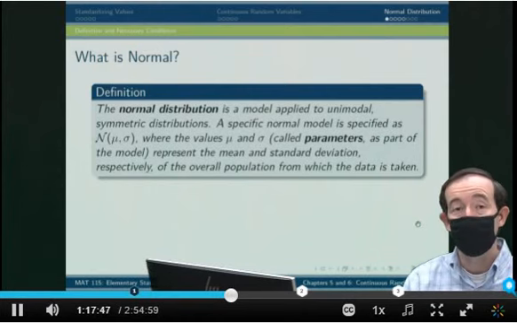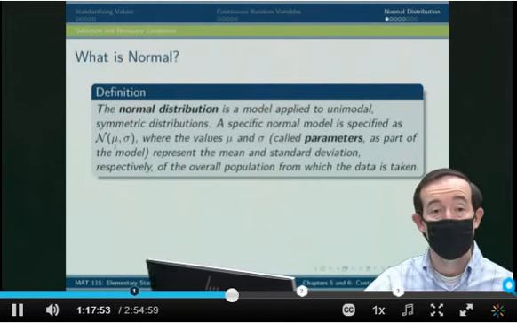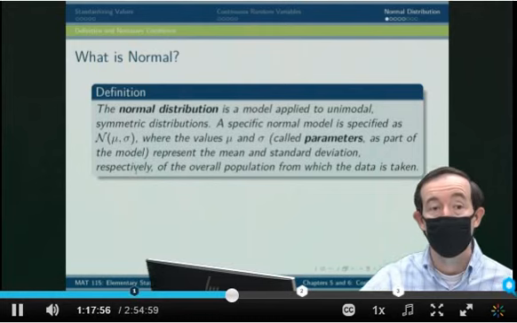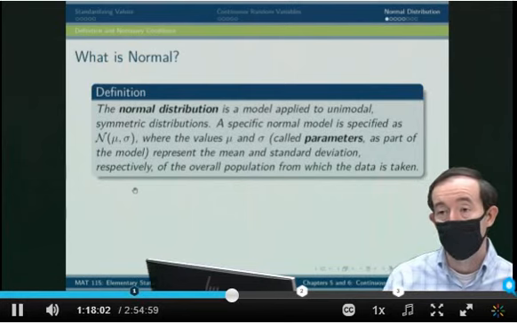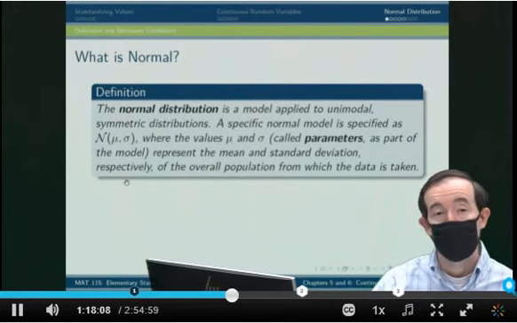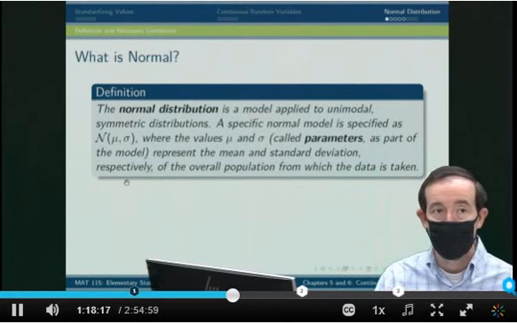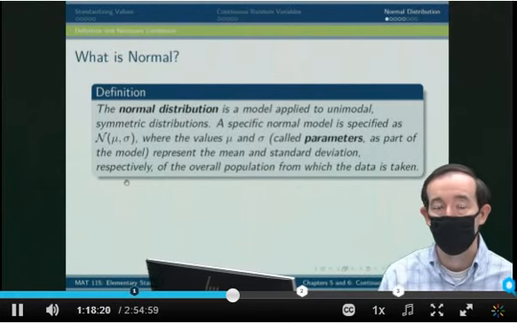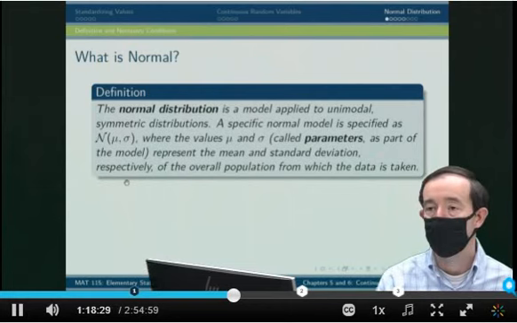If you're representing an actual population using normal distribution, this mu should represent the population mean, and this sigma should represent the population standard deviation. Obviously, we don't always have access to those two pieces of information, and when we don't, we can try to approximate them and use a stand-in for those two things. Sometimes, if our information is a little questionable, there's some drawbacks to that, and that's where the t-distribution comes in. It allows us to handle some uncertainty about the parameters that we're using. Again, we'll see that later in the course. I'll just try to highlight where that's going. For now, let's take it as a given that we understand mu and sigma and that our estimates are pretty accurate. We'll take that as given.